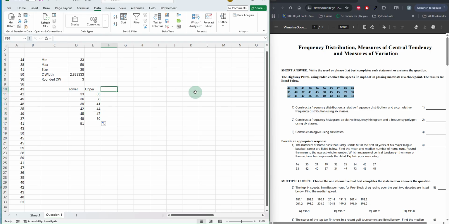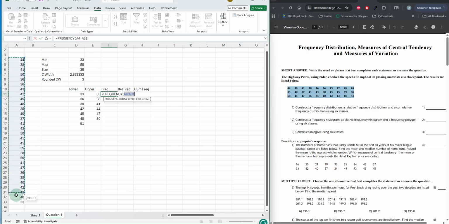Now I want the frequency. So frequency, relative frequency, and the cumulative frequency. Okay, for the frequency, we'll use the frequency function. I'll hit tab and I'm going to select the data set.